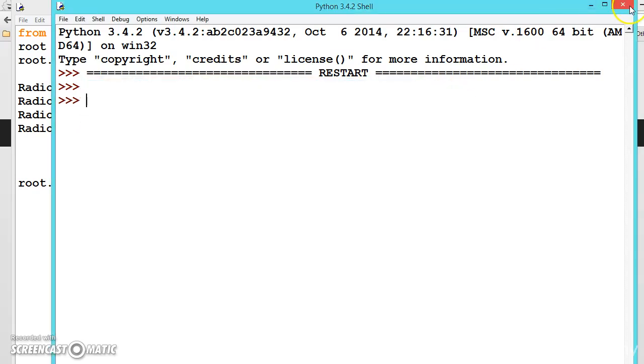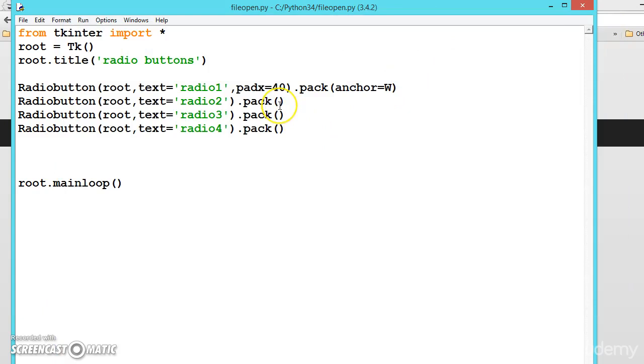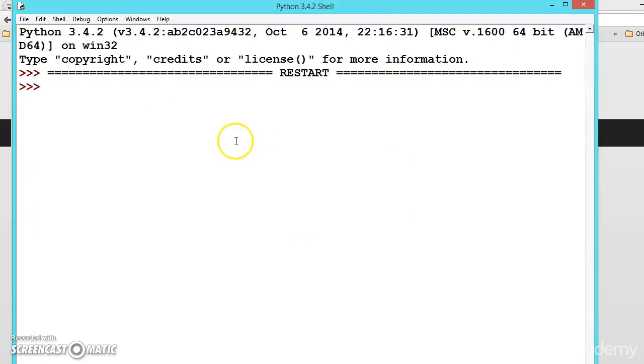So according to our requirement, we can change this. Let us say this one, anchor is equal to, always you have to use capital. For west, capital W. For east, capital E. For north, capital N. Now let us say anchor is equal to capital E. See the output.